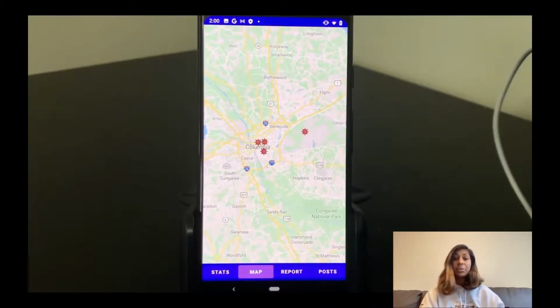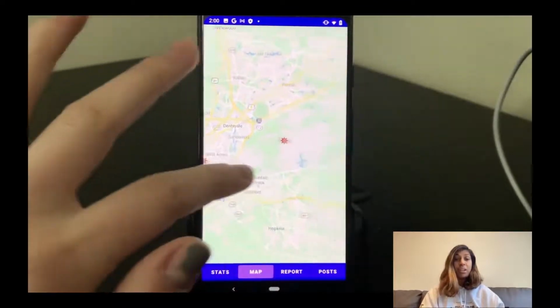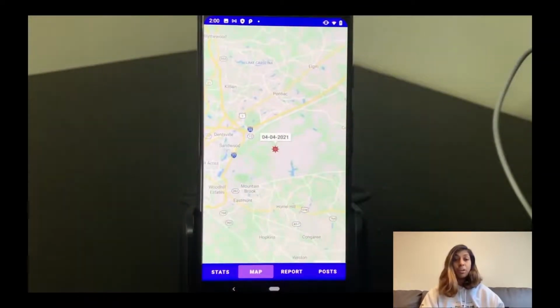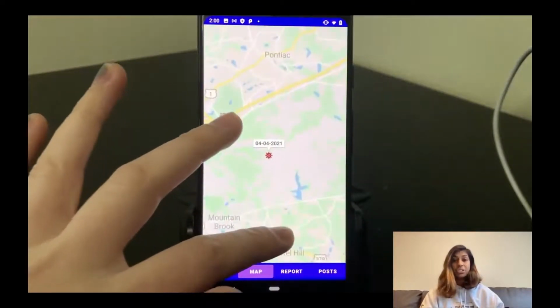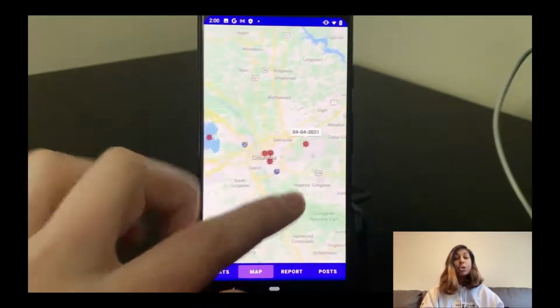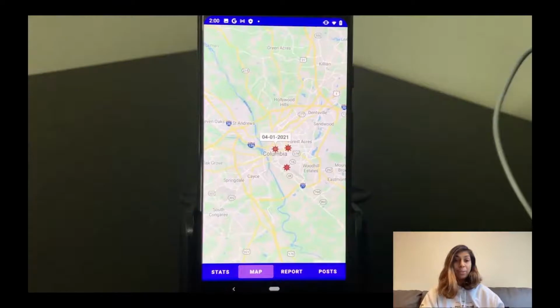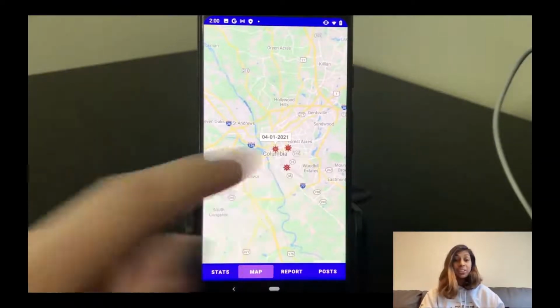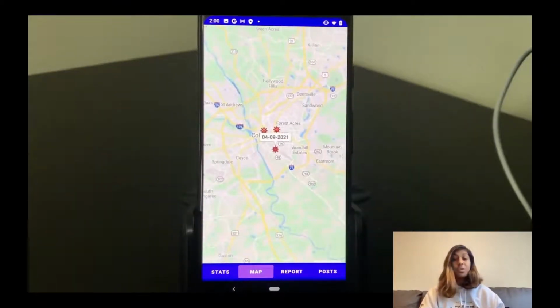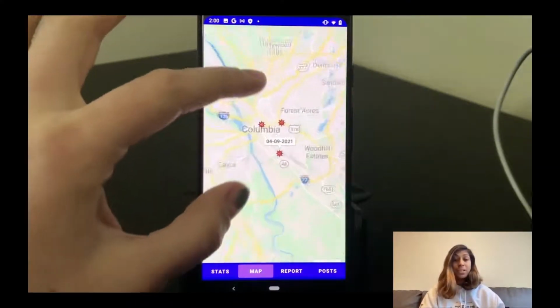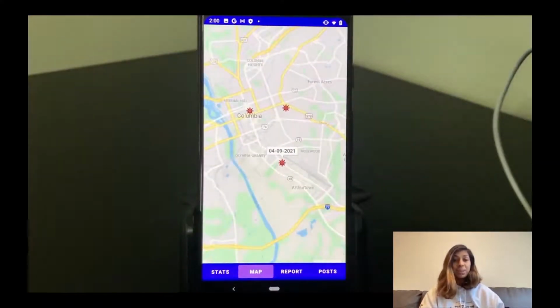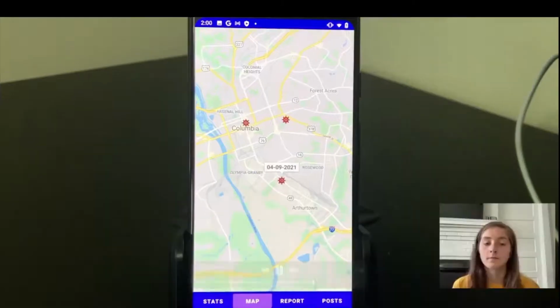The exact location of the user is not going to be displayed on the map. It is slightly randomized within a 2-mile radius so that other people will not find the user's exact location, to keep it anonymous. The user can view cases across the United States, zoomed in and zoomed out. If the user clicks on each of the cases on the map, then it will display the date in which the case was reported. After 2 weeks on the map, the cases will disappear because according to the CDC, COVID cases are contagious for 2 weeks.